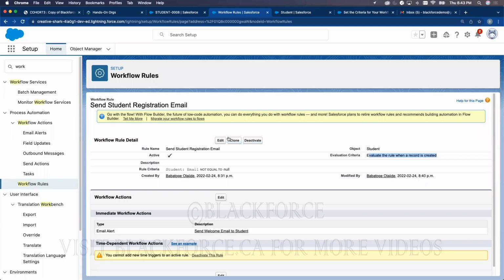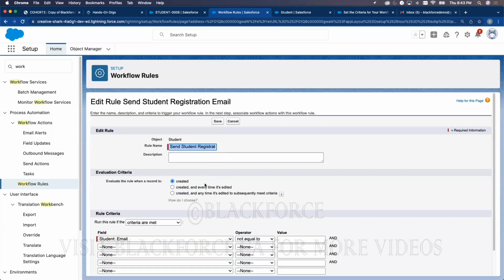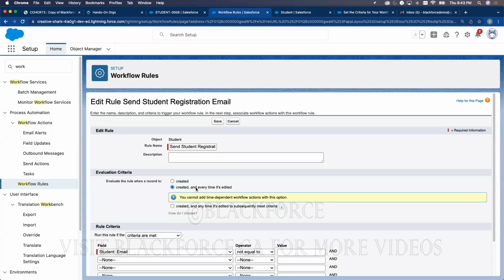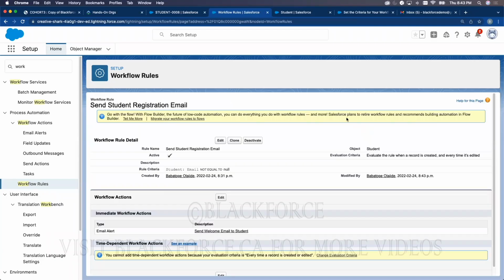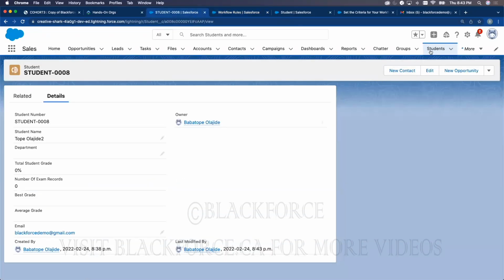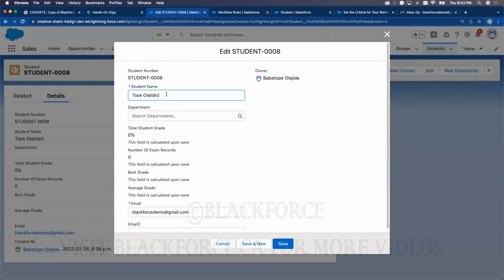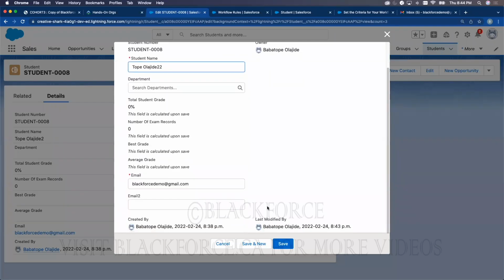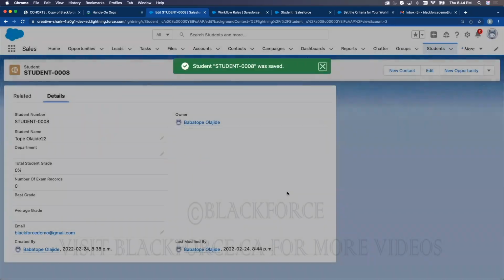Now, I want to edit that criteria. Anytime a record is created and edited on the student object, and I save. So now this workflow rule will trigger anytime a record is created, and if I edit this record and I save, is it going to send the workflow rule or not?